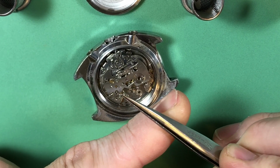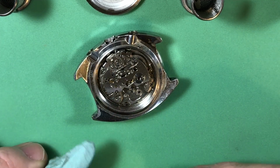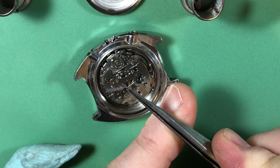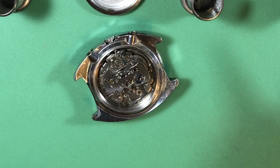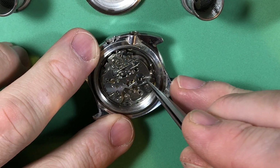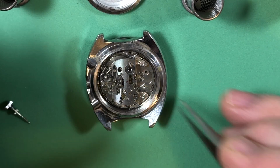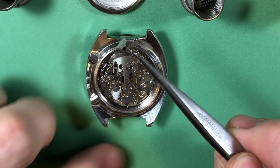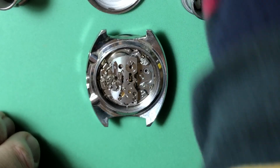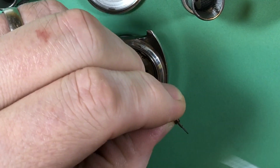I reflect light off the stone faces so I can see if they're grooved or not. I'm just going to line across it. But we clean it off and I don't see it. Good. But I'll check that again once we get it nice and clean. Okay, so here's the deal. I'm right at the chronograph wheel here. So I'm going to have to pull this, and let's get those hands off of there. There's your original complete stem. Let's see now. Oof. The ancient old seal. Click. Yeah, look at that crack.